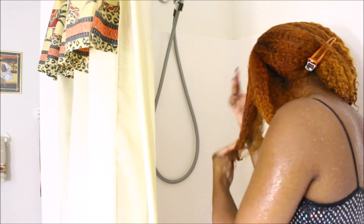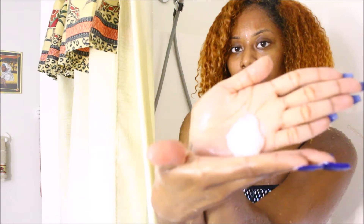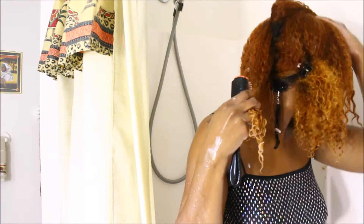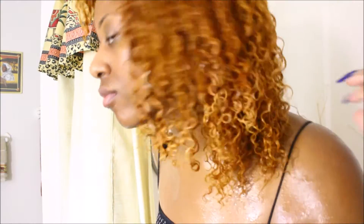What I did with the leave-in conditioner was the same process I did in my everyday wash and go video — just take medium to large sections of hair, wet it under the shower head, and apply the product to that section. But for this video, I wanted this to work on my hair and be a bomb wash and go, so I separated the section into smaller subsections and used my Denman brush to detangle, smooth, and define my curls. I got the travel size for all three products, which were each 3 ounces, priced at $9. After using them for this wash and go, I still have product left in each, but probably not enough for another full wash and go. Right now I'm really liking how my curls are looking — I have very high hopes for this wash and go.